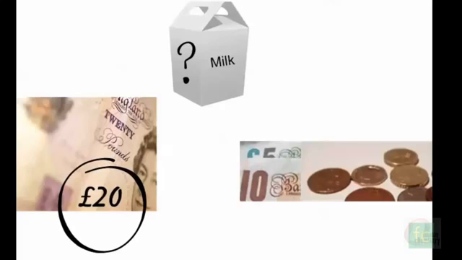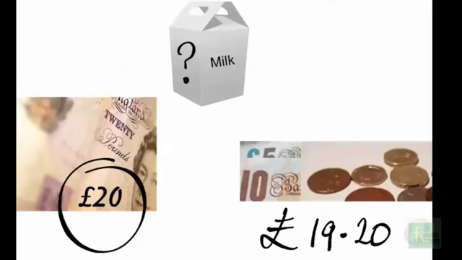Here's an analogy or comparison that might help you to understand the general principle of a back titration. I need some milk, but I don't know the price of the milk. So I send my son to the shop and I give him more than enough, £20. In chemical terms, this is referred to as the known excess. So he returns with the milk and my change. My change amounts to £19.20. So how much did the milk cost?